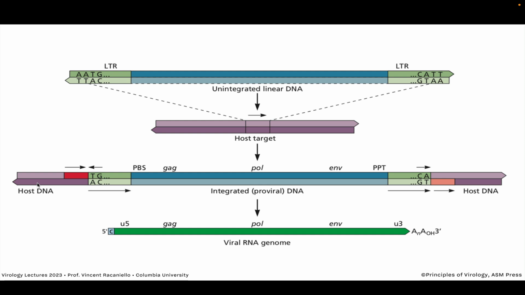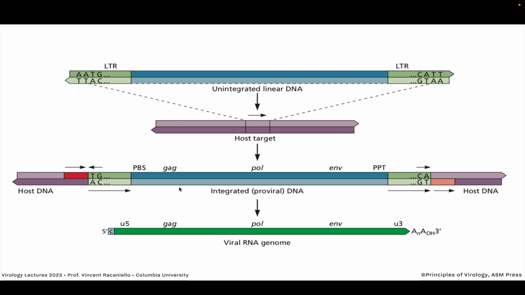And two very important things happen during the integration of retroviral DNA into host cell DNA. First, some bases at the ends of the LTR are lost. In this case, shown, about two bases are lost. These two A's are missing, so you can see we just have TG here. Same happens at the other end. The second is that host DNA sequences at the ends are duplicated. And so this red sequence and this orange sequence are exactly the same. So they're not present before the integration. We'll see why these things happen in a moment.